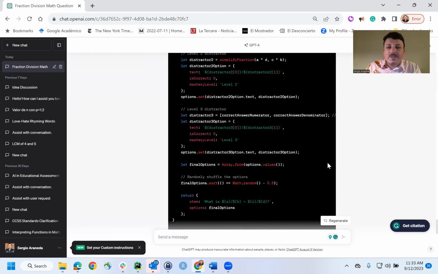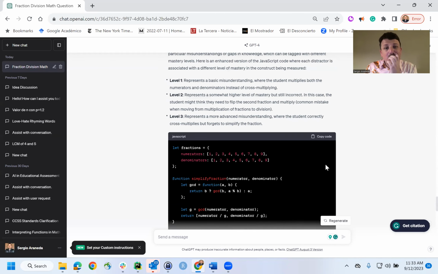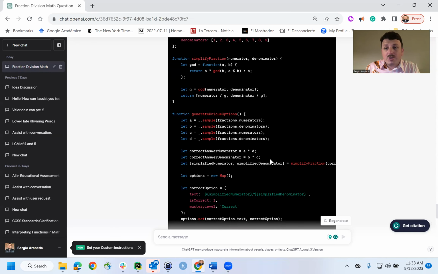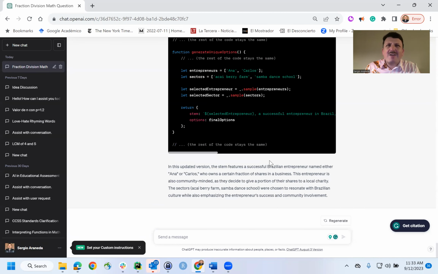So you can rely a lot on the new capacities of large language models to create code, which is basically automating the process of item template creation. So it's a kind of automatic item generation. Yes, that's it. Thank you very much.